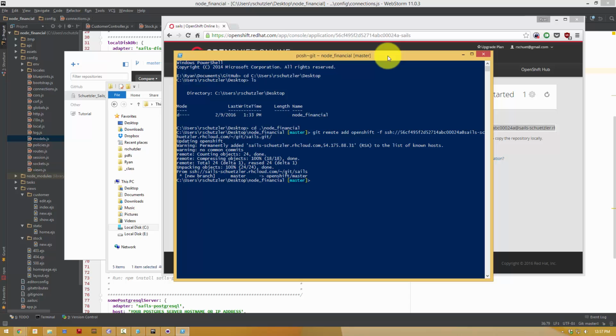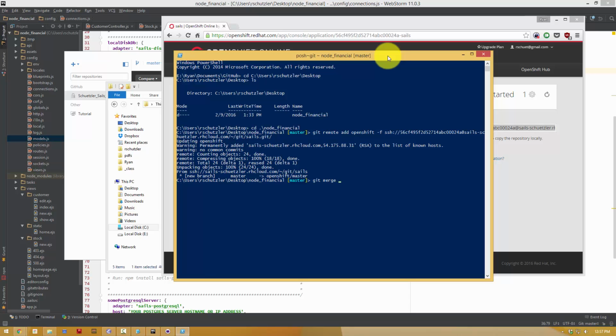Now the next thing that we need to do is merge in the changes on the OpenShift repository, the remote repository, with the changes on our local repository. Now remember, OpenShift automatically created that remote repository, so there's really not much in it. But there are a couple of files and things that we'll need to get running on OpenShift. So in order for this to work, we need to pull down that application and combine it with all of the changes and everything that we've done in our local application. And the way you're going to do that is with a command called git merge.